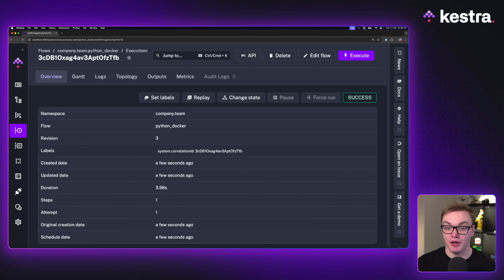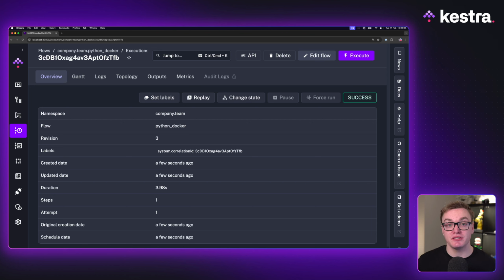So now when I go to overview, we can see that it only took 4 seconds, which is pretty quick compared to when we were doing it in about 12 seconds, having to then run pip install on top of using the container. So we get the benefit here of being able to use a Docker container to isolate all our dependencies. We can pull the dependencies we need as part of a pre-packaged image, and then we can just run that in a container.